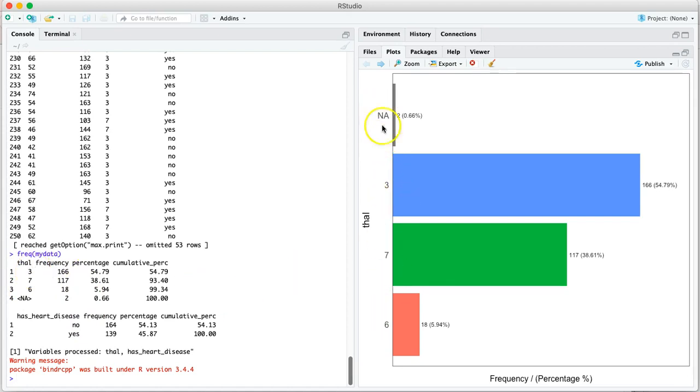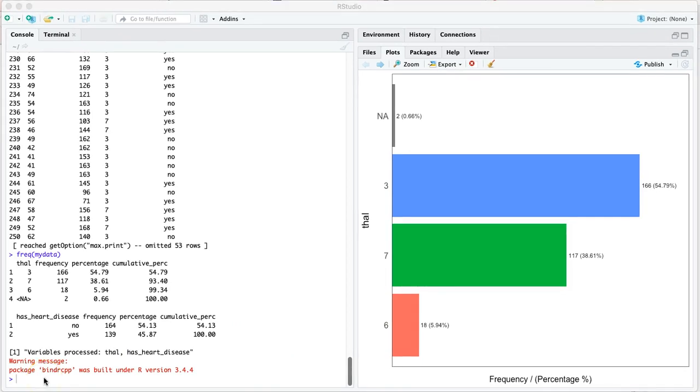So rather than organizing this according to numerical order, R has organized this according to volume. So it said, oh, there's the most of this 3, second most of the 7, and third most of the 6. Because R cannot evaluate this value. All it can do is read this value. It reads it as something called a string. Again, don't worry too much about that. That is not really important for what we're going to talk about today.